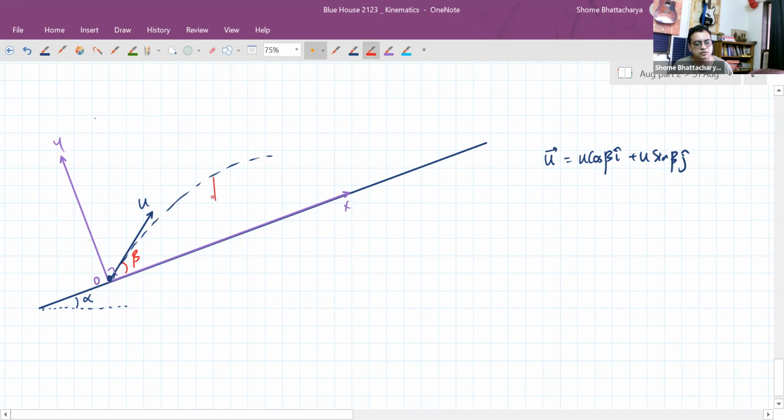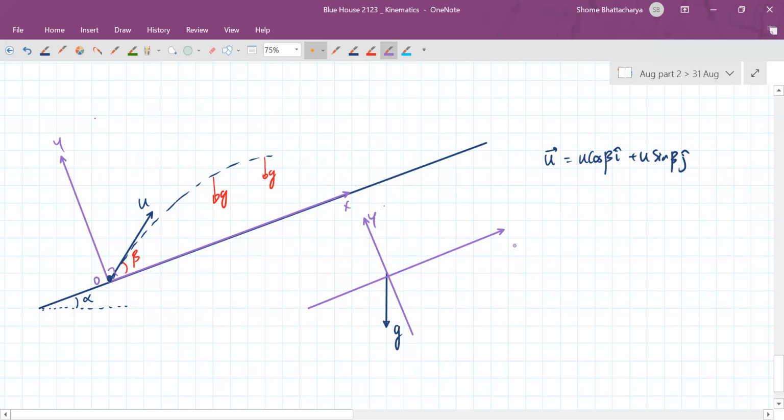But again, as the projectile is in flight, at any point of time, what is the acceleration? It's always g. At any point of time, the acceleration is always vertically downwards. So the acceleration vector is a vertically downward pointing vector. And with respect to our coordinate frame, therefore, it looks something like this. Our x-axis is along this direction, and our y-axis is along this direction.